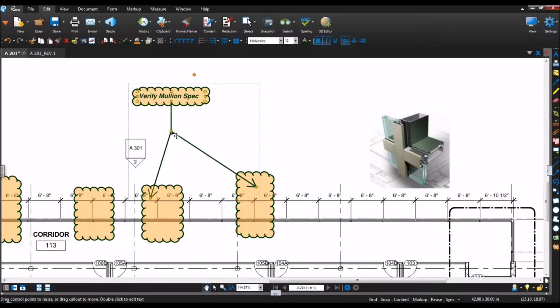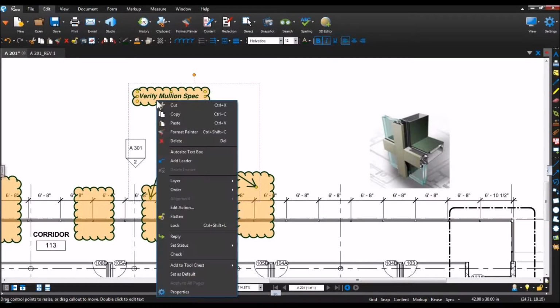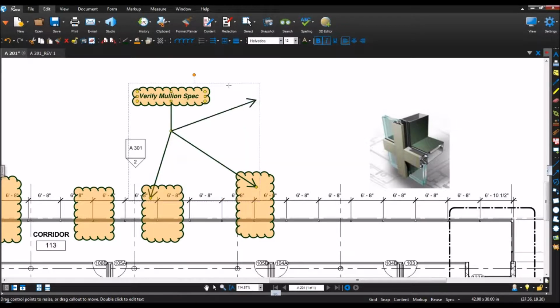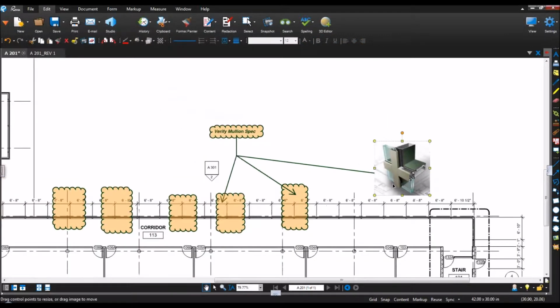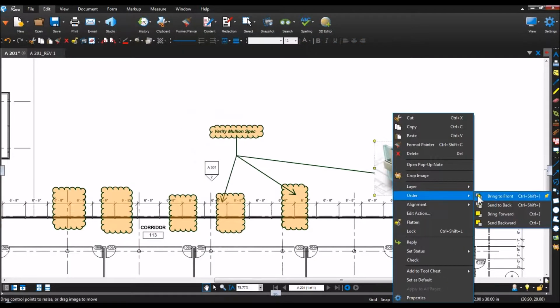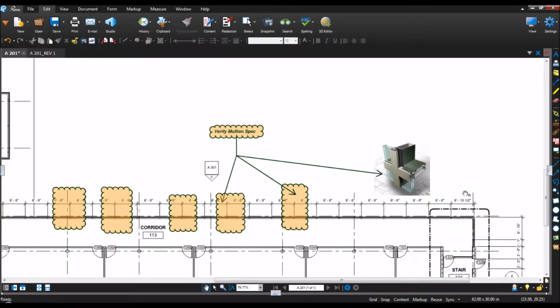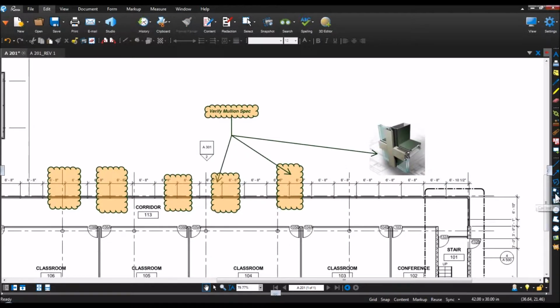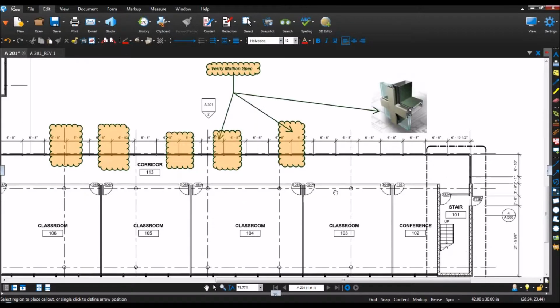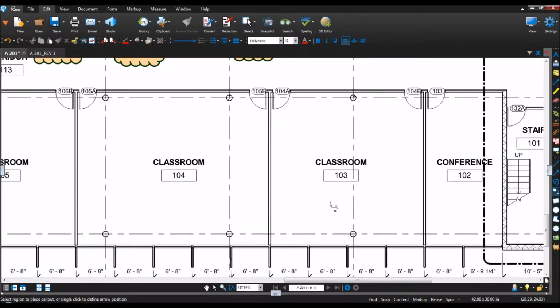This will let you put in a second leader onto a callout. And I'll show you again. You just right-click on the knee, or actually you can right-click anywhere on the callout itself and select Add Leader, and then you have another leader that you can place. I'm just going to push that right to the back so we can see that arrow on the front. So something else too that's in addition to those callouts is let's make a photo marker. And let's imagine we're taking some photos here in the classroom, and I could just select that and bring that down, and I'll just say number 1 right there.